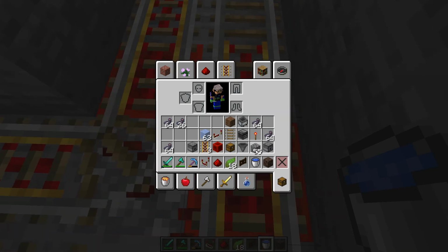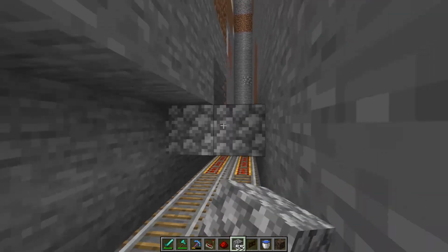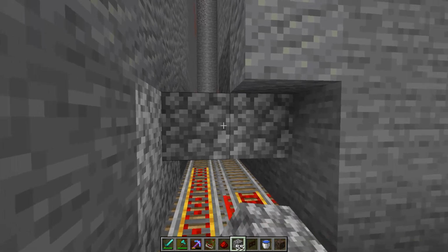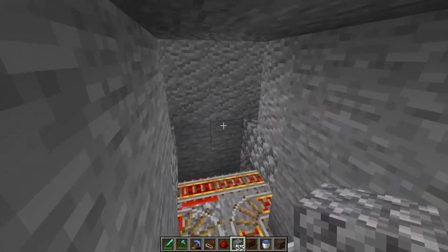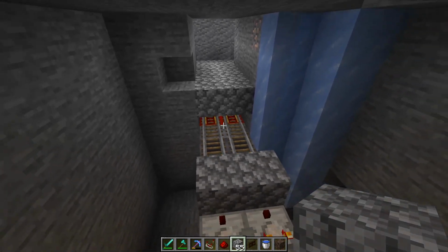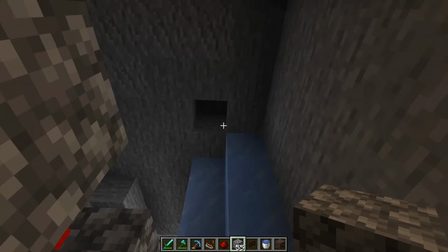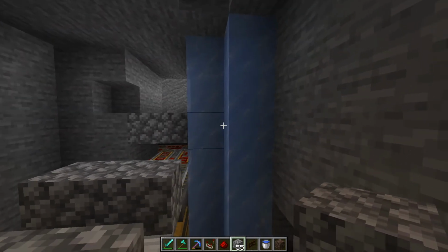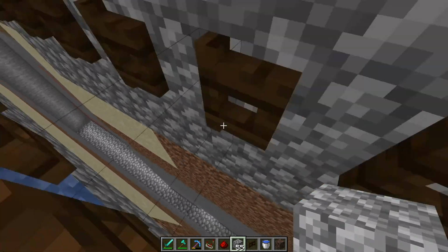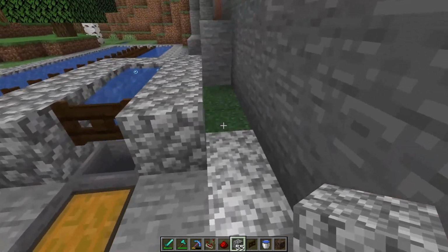I'm going to fill this in first. Yeah, we'll just finish this up right quick while we're down here. Fill all this in. We don't need access to that anymore. And we'll build it all the way to there. Perfect. We're good. Now this is working. And we need a way in and out. So, yeah, we'll just dig a way in.